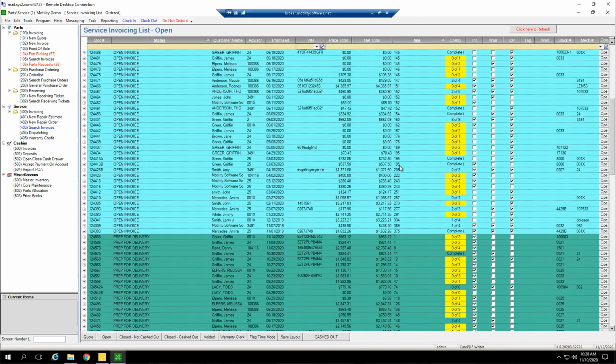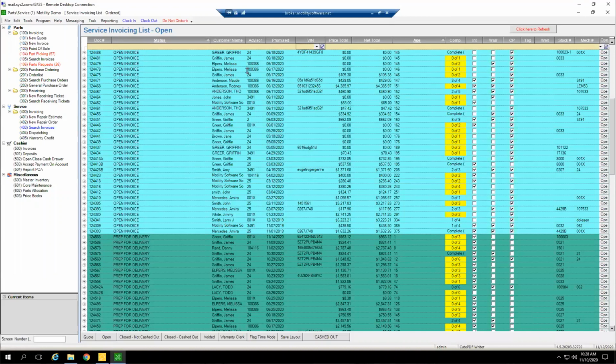So again, sitting down with the team, defining what fields you absolutely want everybody to see. Let's say you all don't assign tag numbers to your units, then remove it, right? There's no sense in seeing that there. So getting this list curated and cleaned up the way you want it is going to make your team happier in using it, and it's going to make it easier to use. So I would just be careful with putting information there.